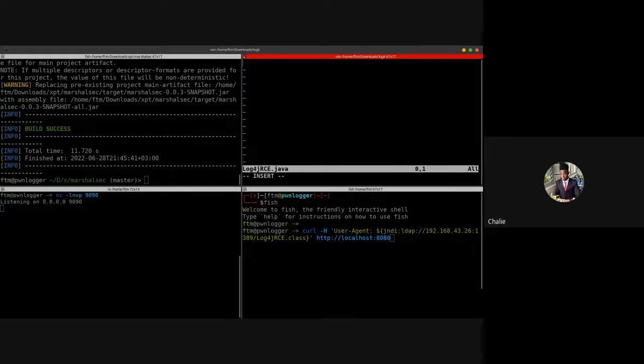So a normal Java application starts with a class that looks exactly like the name of the file. So public class log4jRCE, then you open the tag and close it. Maybe you can press enter.